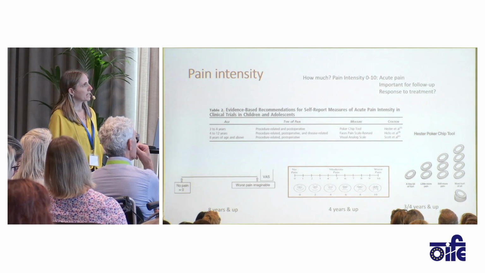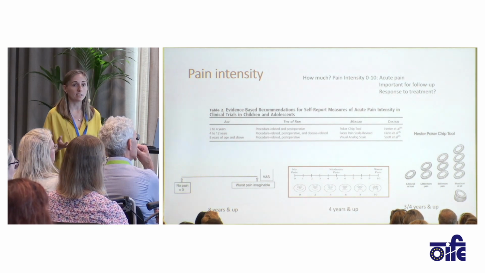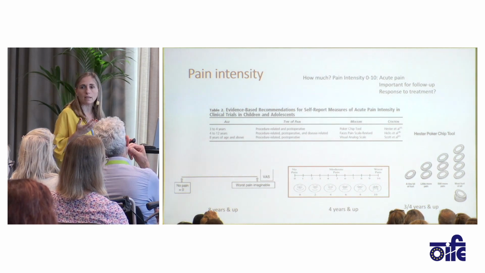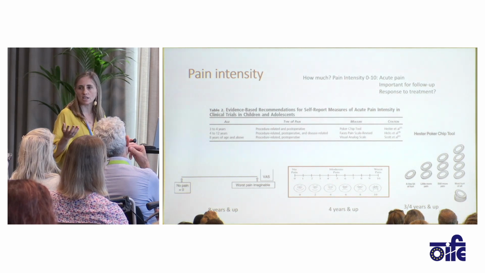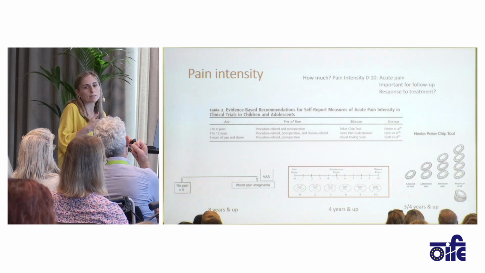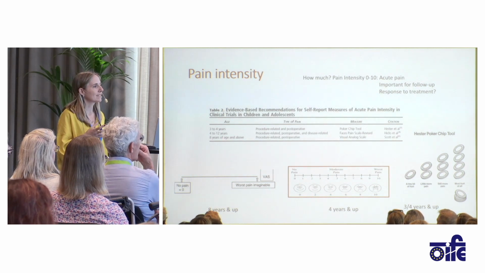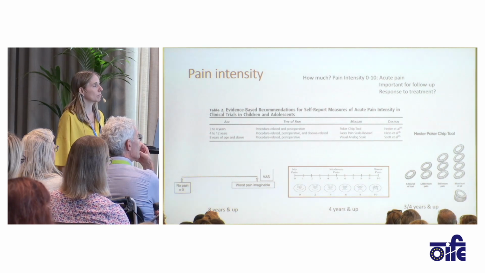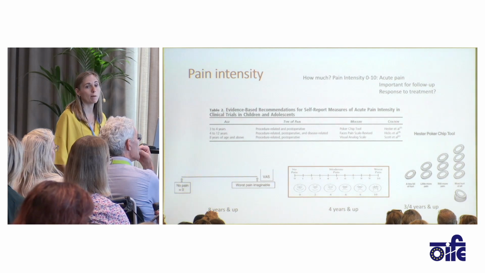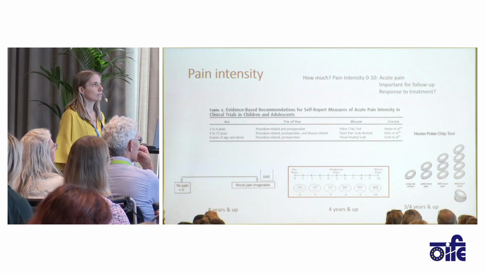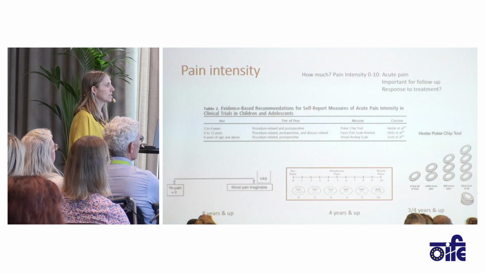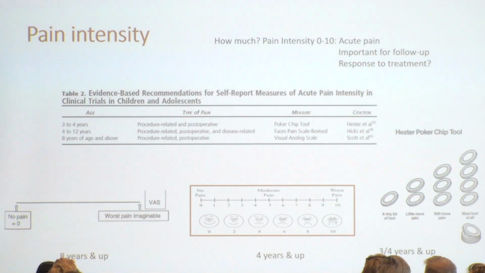So when we speak about pain intensity, we know that pain intensity is very useful always, but it's more useful for acute pain, and maybe in a chronic condition it doesn't change a lot, between 6 or 7 or 7 or 8, so it doesn't give us a lot of information. But it's of course very important when we are evaluating acute pain. It's important to follow up if we start a new treatment, or to see the response of treatments, and these are the scales that they recommend, and everybody knows about the visual analog scale, the faces. So depending on the age, there are different tools that we can use.